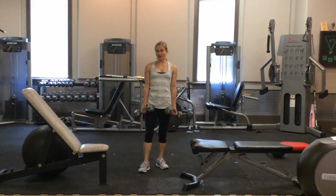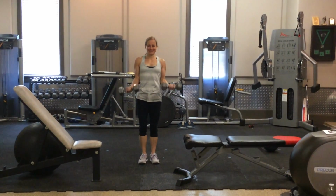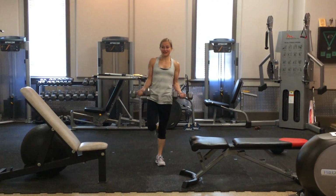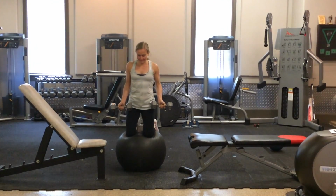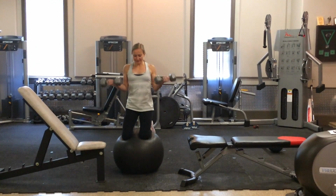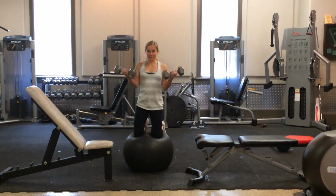If you don't have a bench, it's okay, just stand and do incline, or just do bicep curls. You can stand on one leg, challenge it. If you've got a ball, try kneeling on it, pull in your belly button, get stable, and from here, you can do bicep curls here, and it's challenging a lot more of your body.